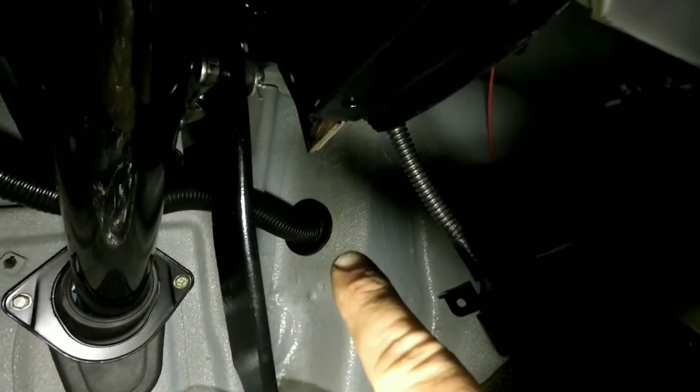Now, here's the hole that I drilled. If you look, it puts the harness right over the top and right underneath the brake stuff. Can you see that? My light sucks. So it put it right between the two.